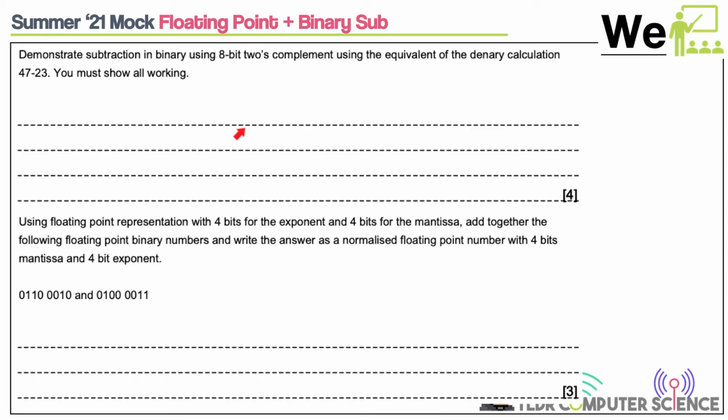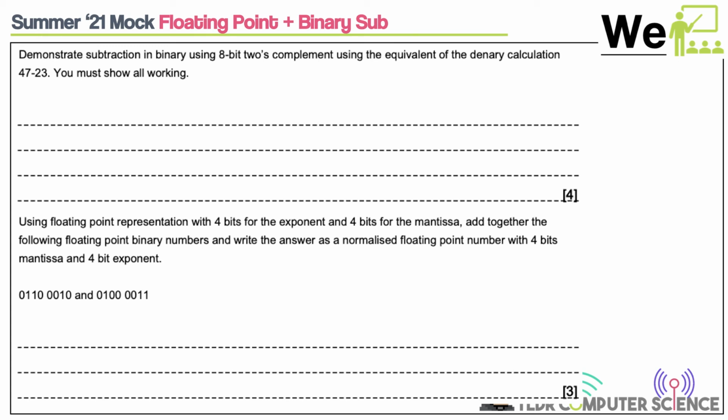Overall, this one went kind of okay. Typically, people got the mark for making 47. They got the mark for making 23. Then they typically got the mark for making 23 in 2's complement. But some people then lost the last mark because they didn't actually add it up correctly. I think that's just practice more than necessarily not being able to do it. But this one down here, using floating point and then using it to add numbers together, that's somewhere where we do fall over sometimes.